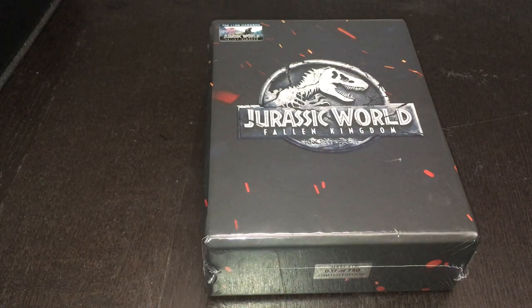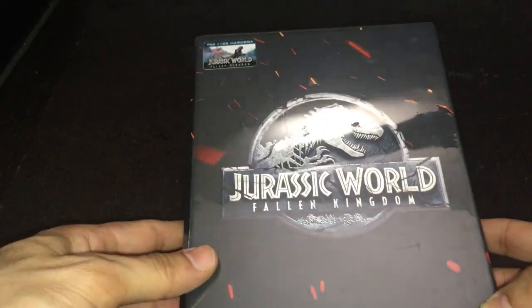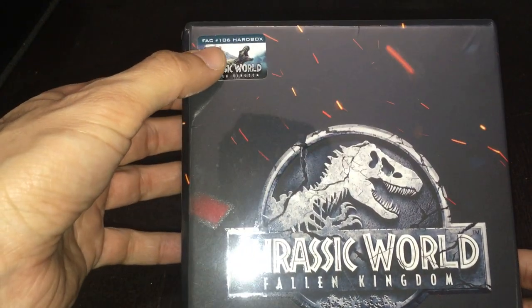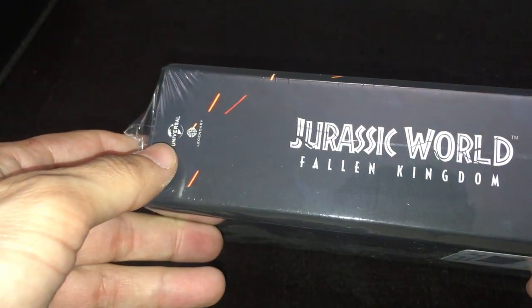Going to do a Steelbook review on my latest Steelbook acquisition. This is a box set coming to us from FILMARENA, and this is Jurassic World: Fallen Kingdom. This is FILMARENA's number 106, and it's box set number 15 right here that you're seeing.